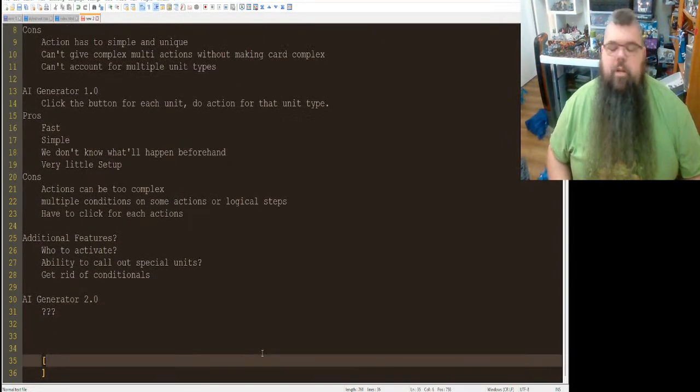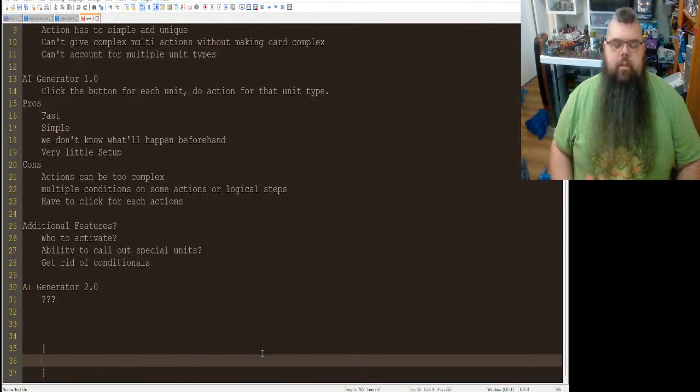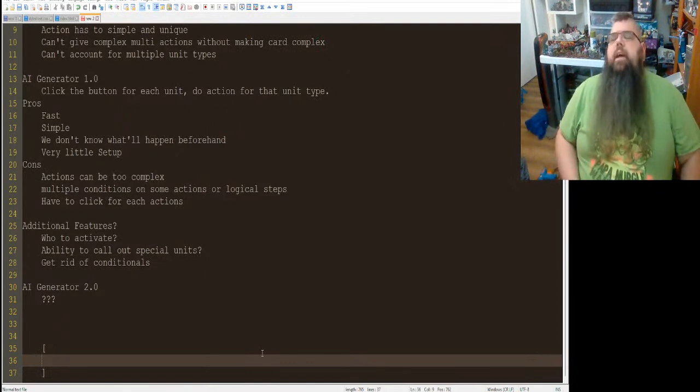Boom. We're going to make ourselves an array. An array is a zero-indexed data structure. What does that mean?